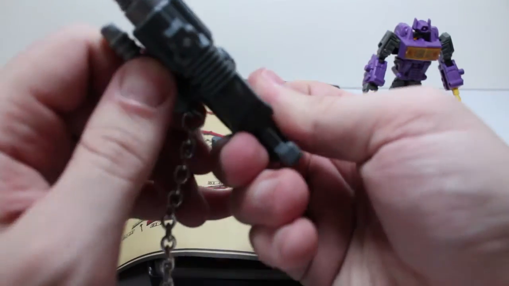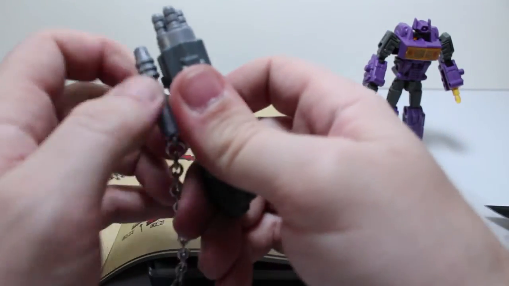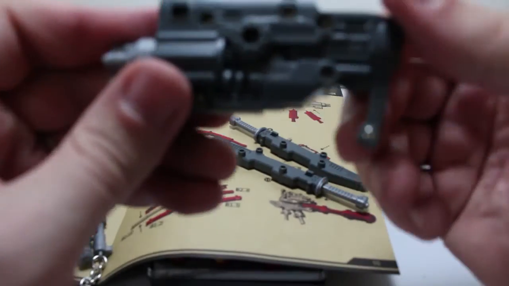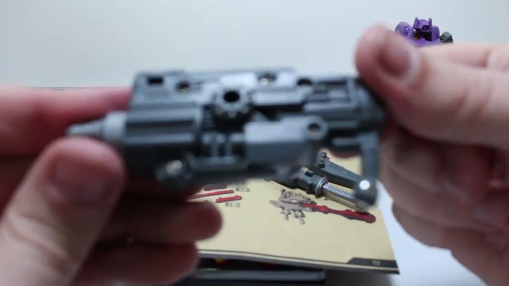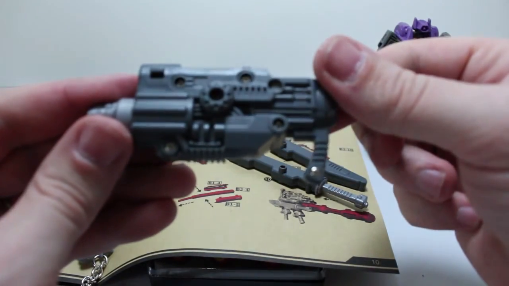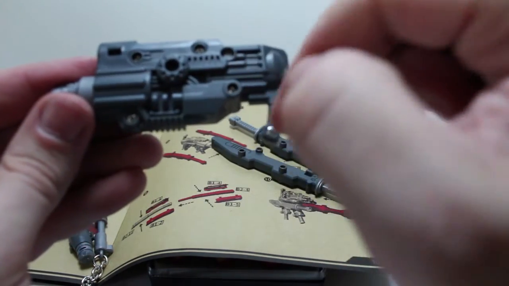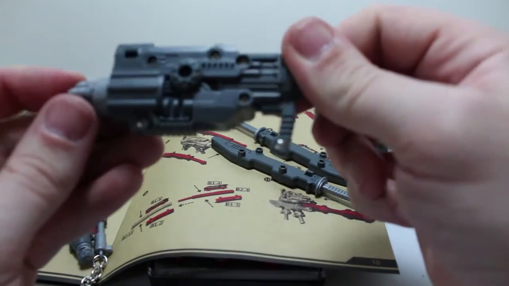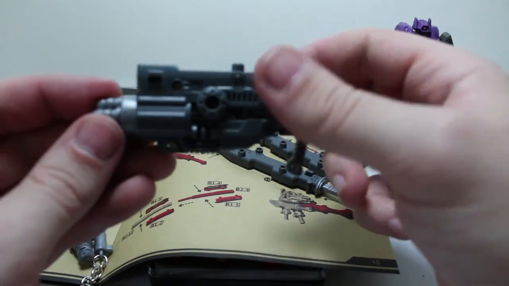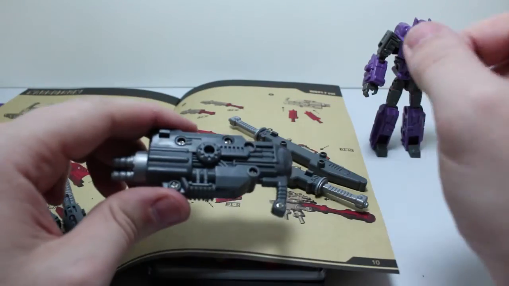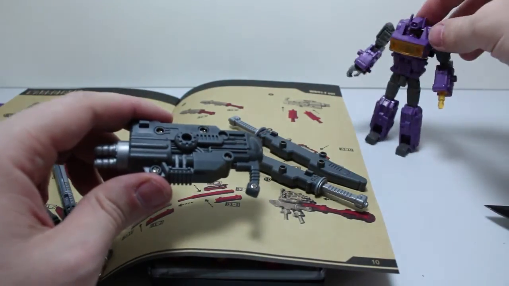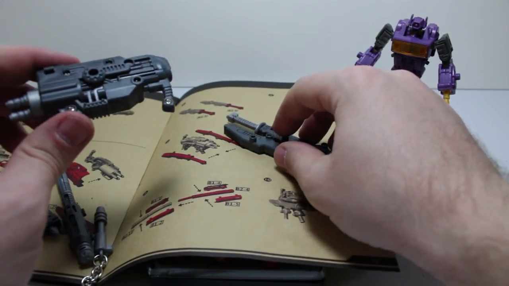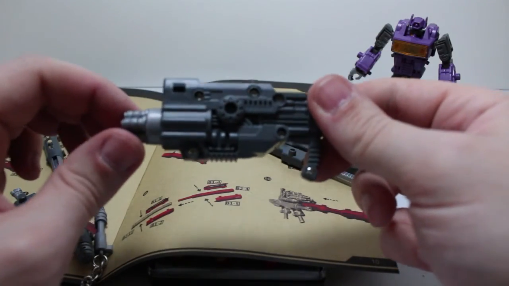As far as those small fatter screws, the only place they are used are in this gun right here to attach that. There are about one, two, three, four, five screws in this gun and those again are the short fat screws.